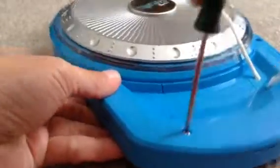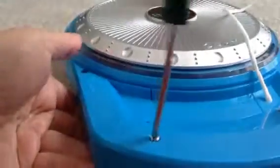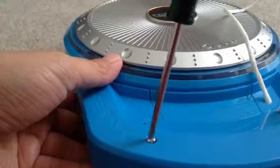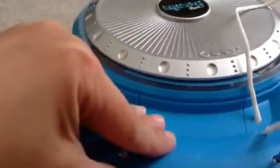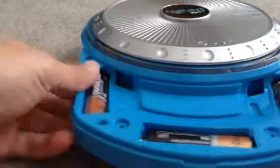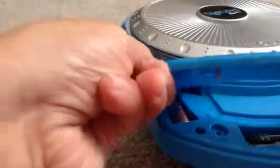Welcome to part two. I just figured out how to get this out. So this is where the battery compartment is too. Got it. So I need to get this out. Okay. So they're all just AA batteries. I'm just going to put it back where it belongs.